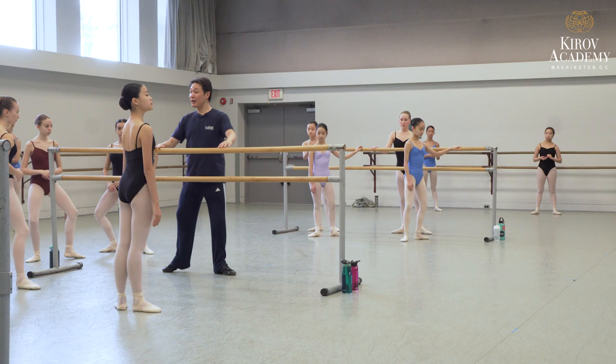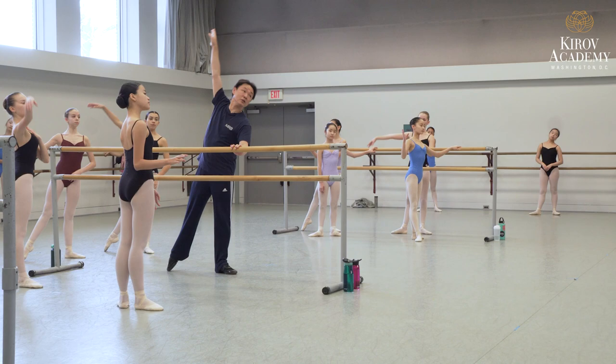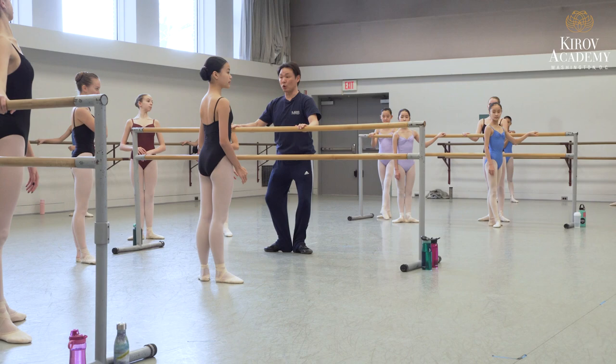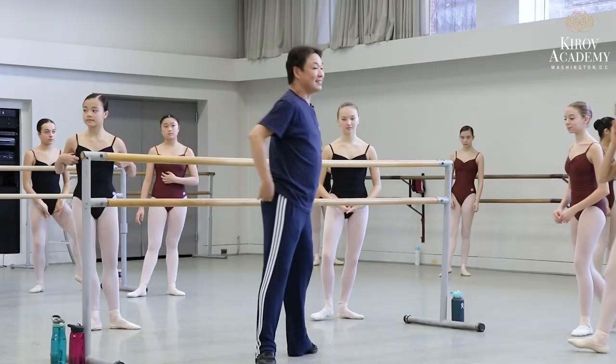And continue — front and first, and front, juicy, nice plie. Back and first, and back, plie. And front and side, take your time — five, and six, and seven, and eight. And front, first, front, plie, back, first, back, plie, front, and side. Take your time, think about supporting sides. And going down, and going up, and back. Go through the feet. And check your first position, and third position, and second. Breathe in and breathe out.